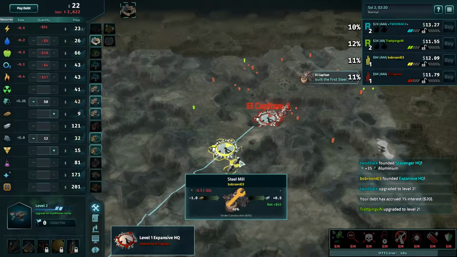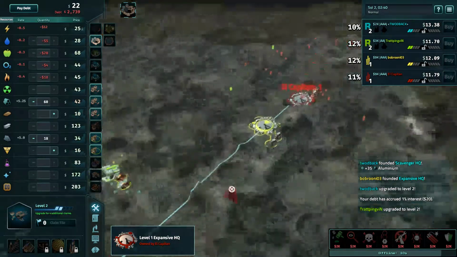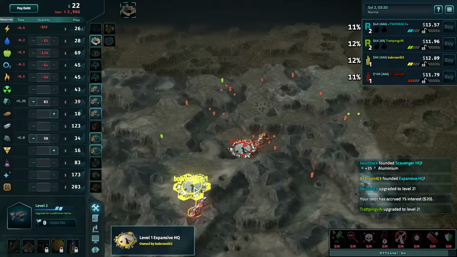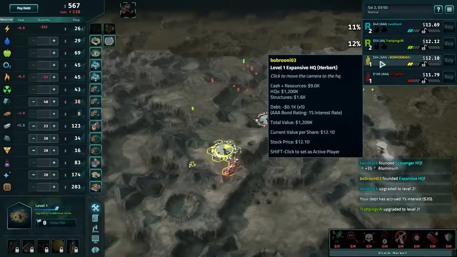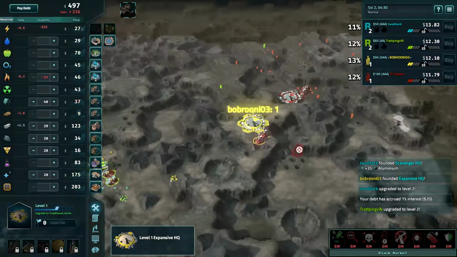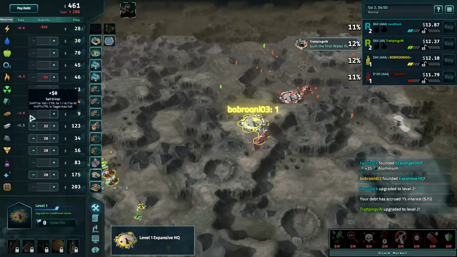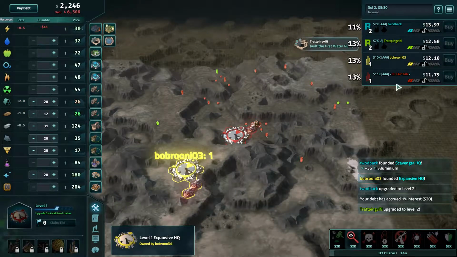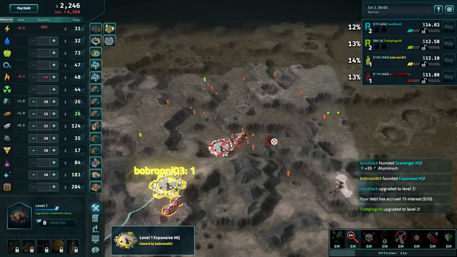Bob Rooney, a couple of steel mills, some aluminium, steel mill, aluminium. Bob Rooney going out for some aluminium as well. So luckily for him, iron is very, very low. Otherwise, he'd be in big trouble. El Capitan should be able to upgrade reasonably easily.